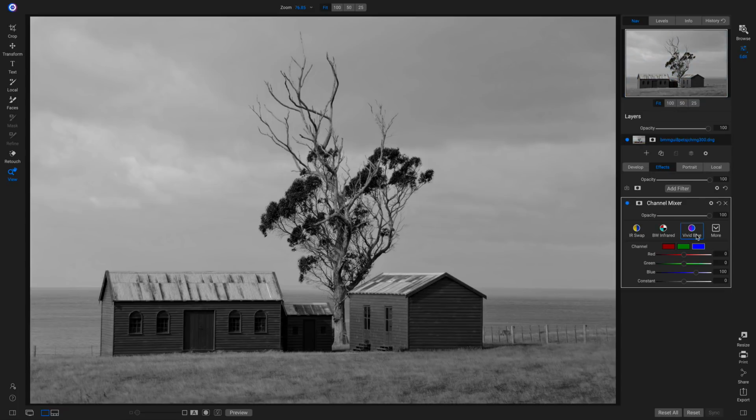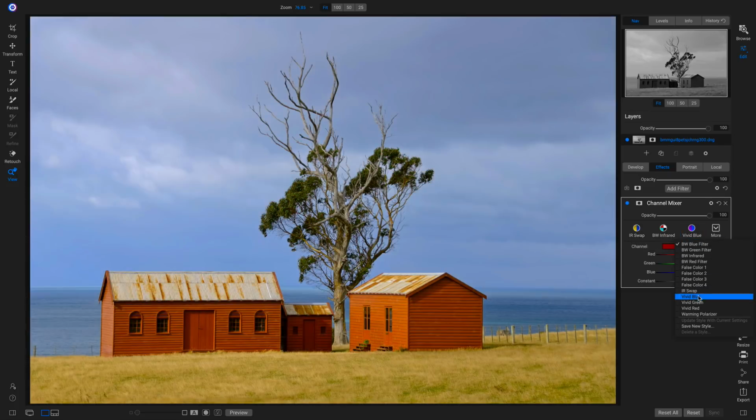Or with this channel mixer, you could also use it to bring out the different colors in your photo. So if I go in here, I can go to these more styles. And if I go to this vivid blue, so now if I turn this off and on here, it's really bringing out all of the blue colors in my sky area. Well, I don't like it in this foreground, so what I can do is I can mask the top area, or rather I can mask the bottom area by just grabbing my masking bug. I'll hit M on my keyboard.